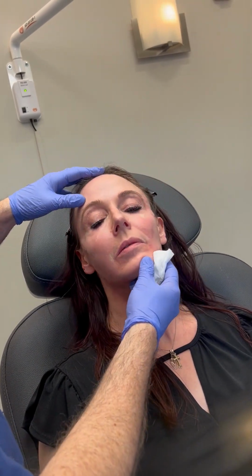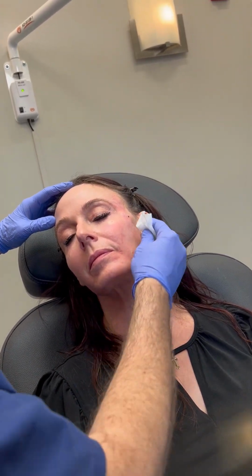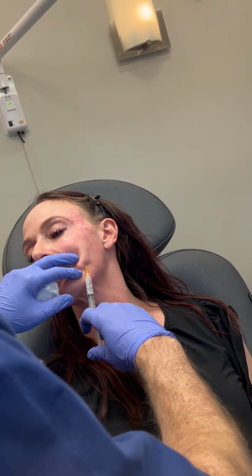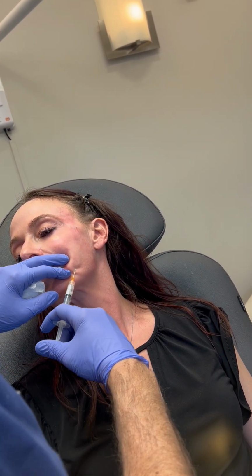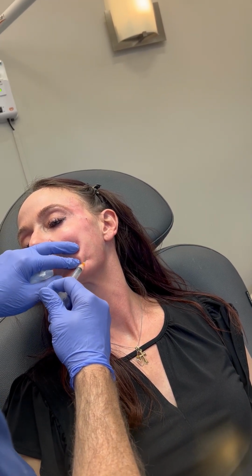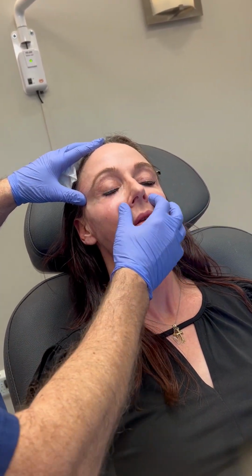And then we're going to turn her this way, and for this side I like to have the patient face me so I can reach across the face, and then push this into the buccal zone, 2.5 cc's. Okay, we should have a little bit left, so we're going to do a little bit in the nasolabial areas.